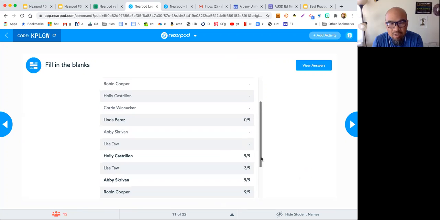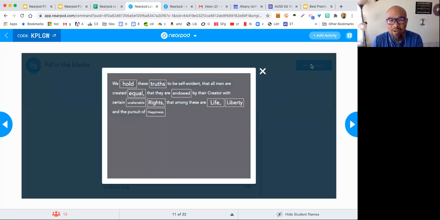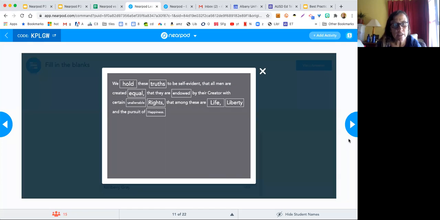Where on the top right of my screen? Yeah, on your screen, top right. I see a blue button that says view answers. Just curious. I was covering it with my Zoom window. There you go. But then how do you see, because you're running this Zoom and you're showing us these slides?